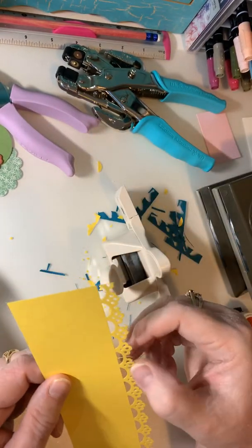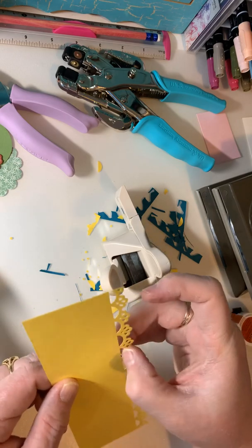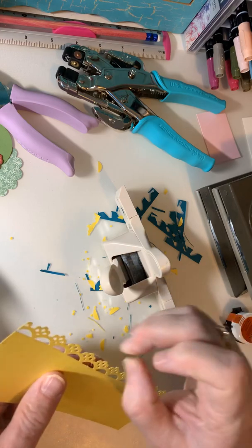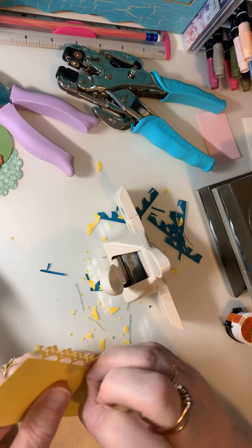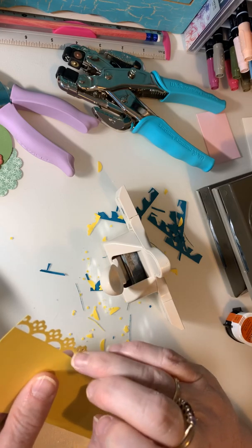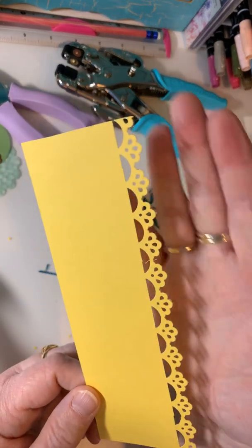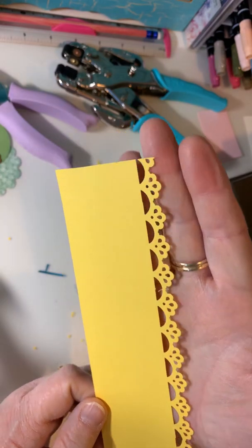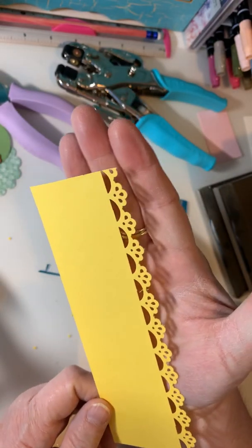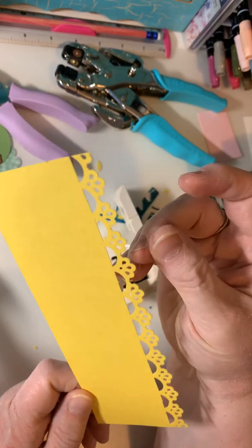So there you go. A little piece there, but that's nothing. Those are just little wisps of paper, they're not even really attached. So just take those right off. They actually just brush right off. So there's a beautiful lace piece that you can use at the top of your cards if you're doing scrapbooking or anything. And they're absolutely beautiful.